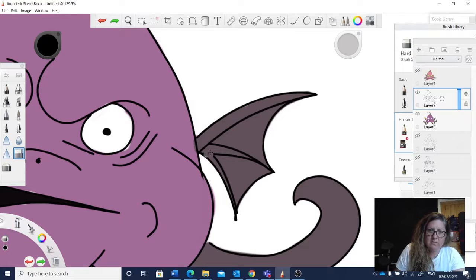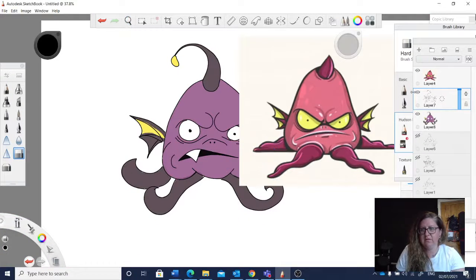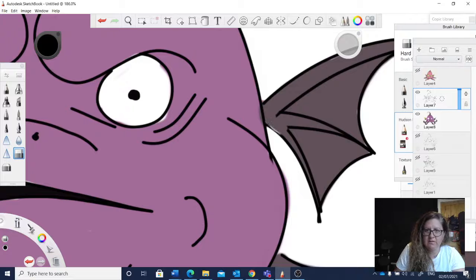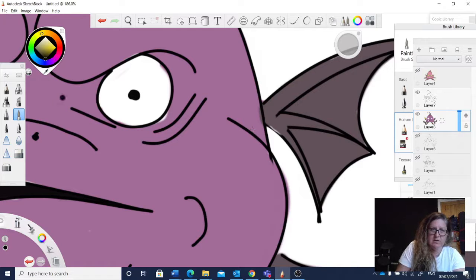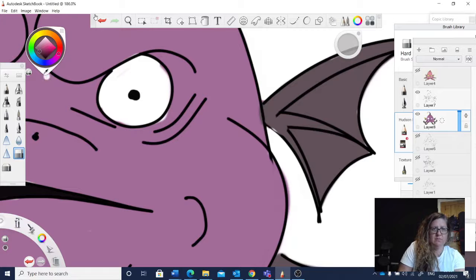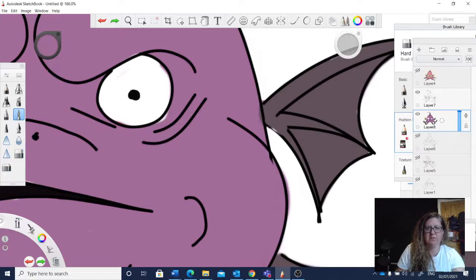Kind of like a little... what does that look like? I guess this is fine — it's my version of it anyway. Something like that, and everything else inside of there — is it going to be yellow? Get rid of that. I'm just kind of... did I want to do that? Not so much. I kind of want to do that. What does your ear look like? They don't go all the way down. Oh look, okay. Now we're going to go here — we're going to do this. Oh, we'll do that. I'm making crazy mistakes because I'm trying to do this really fast. I'm going to calm down for a second and focus on things that I think are going to make this cute.